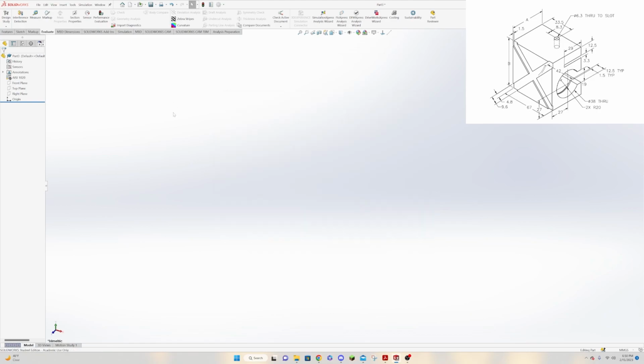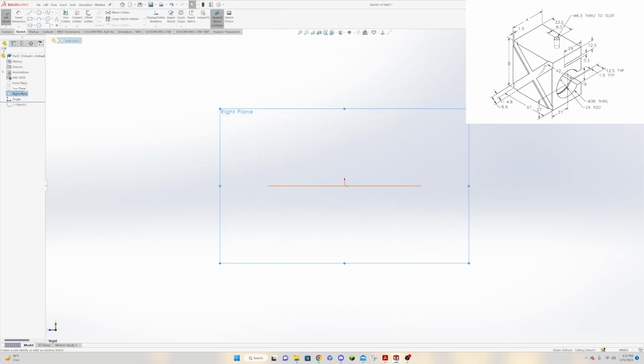All right. If we look at this, we can see that it is kind of bound around a center point. We don't necessarily need to use that. We can extrude off one side, but we are going to draw this front face with the C to it first. So if we go to our right plane and we choose a new sketch, we can start off by drawing that. If you look at the measurements, you see a lot of the measurements are from the bottom left-hand corner up. So let's just start with our drawing based off of that bottom left-hand corner.